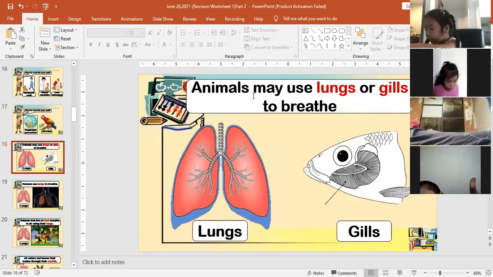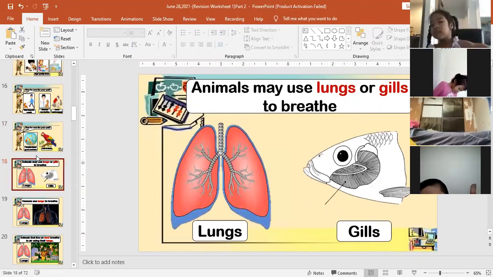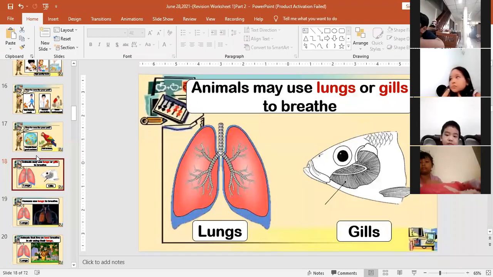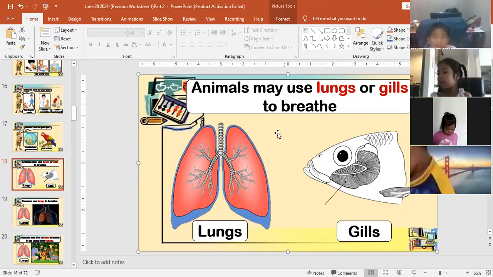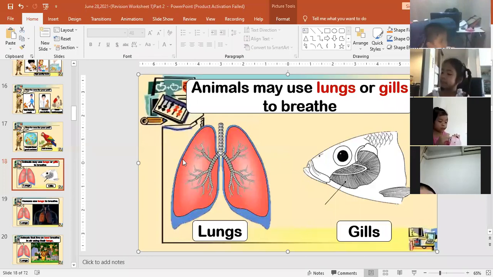Last time we also discussed about animals that may use lungs or gills to breathe. But before this one, let me ask, where is Bess? Give me one example of how do you take care of your animals in your house? Do you have animal in your house? Yes.